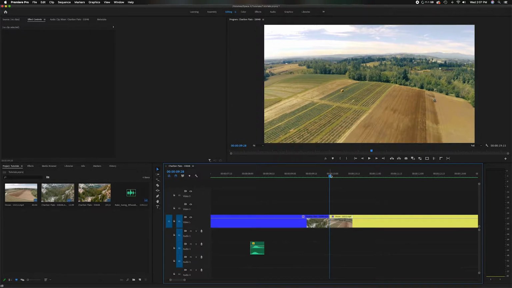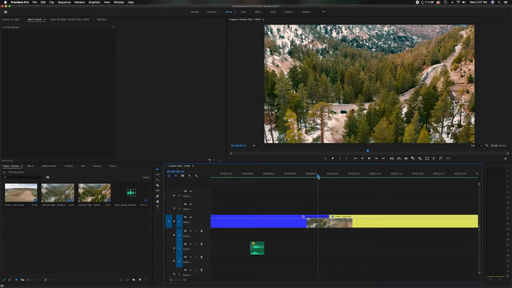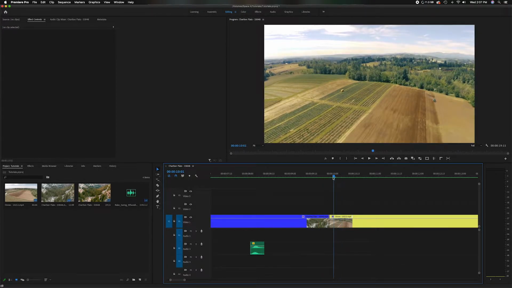So let's head down here in the timeline. You'll notice I have two clips, one I highlighted blue and one I highlighted yellow just to separate them. And right here you can see where it just transitions to the other one. We're going to put a pan blur transition right here in the middle with the little swoosh sound effect. So let's do first things first.